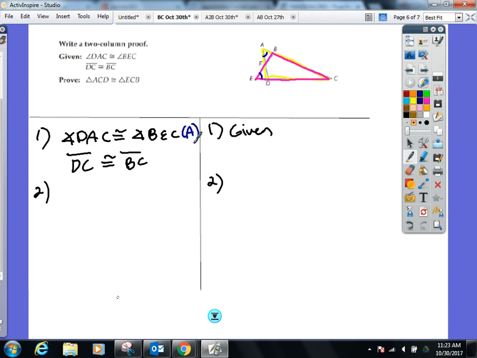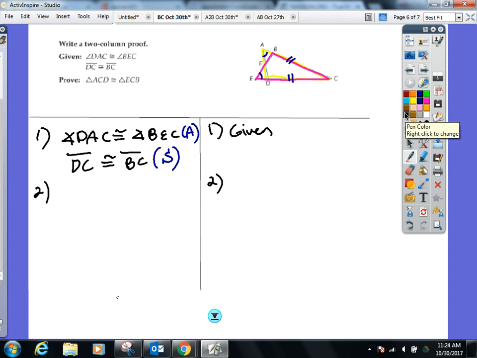Are DC and BC full sides in each of the triangles? I see some people shaking their head yes and some people saying no. Well, DC is a full one in my yellow triangle up here. That's why colors are important here. BC is a full one in the pink one. So yes, that gave me a full pair of sides. This isn't bad, because what are you guys on the hook for? 1 more pair. You usually need 3. I gave you 2. You're on the hook for 1 more pair of sides or angles. I can't really tell just based on what I was given. It could be sides, could be angles.